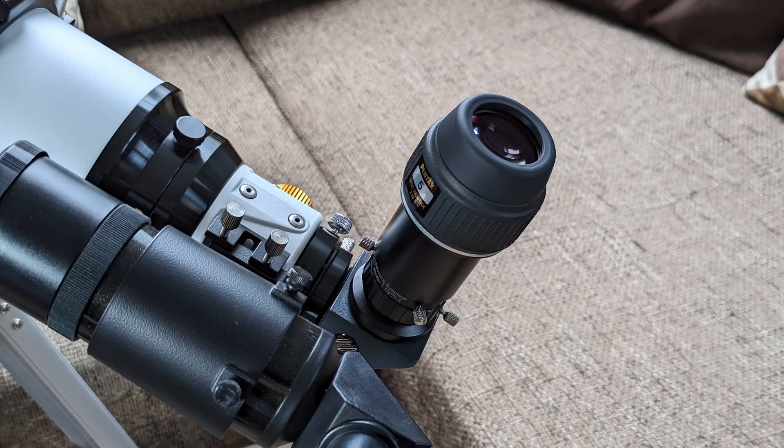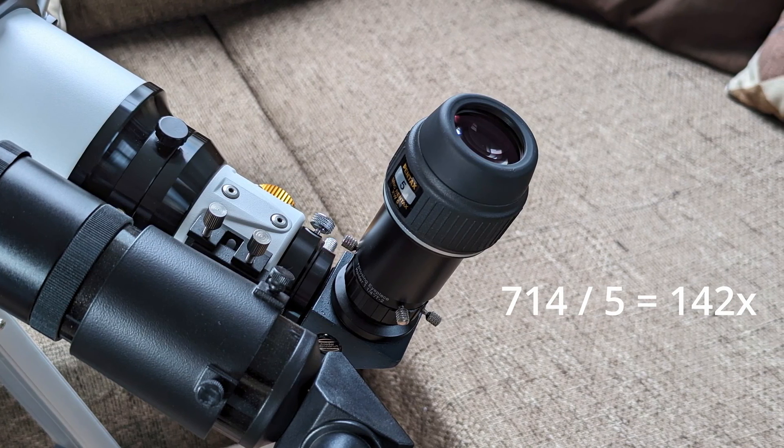As far as I can tell, the sweet spot is about 20mm from the lens. Just a couple of millimeters closer or farther away and the view becomes compromised, with large areas of the field of view being blacked out. If you can hold your eye still at just the right distance, you are rewarded with an almost flawless view that is crisp, sharp, and full of contrast. I also noticed that the higher the magnification, the more pronounced this behavior becomes. The Pentax was a bit more relaxed when paired with my F7 refractor at 142x than when paired with the F5 Dob at 300x. I believe this eyepiece would be more forgiving in slower telescopes like F9 or slower.